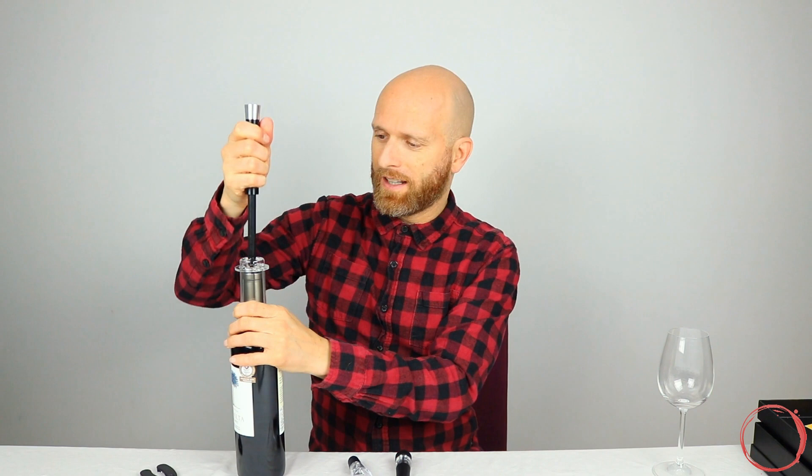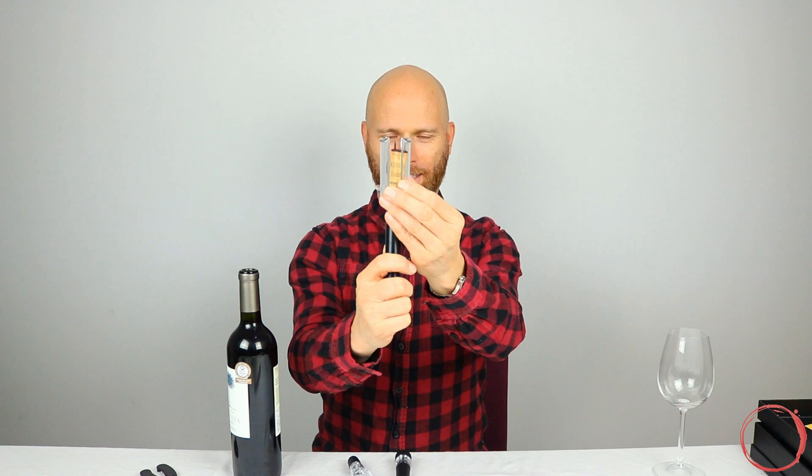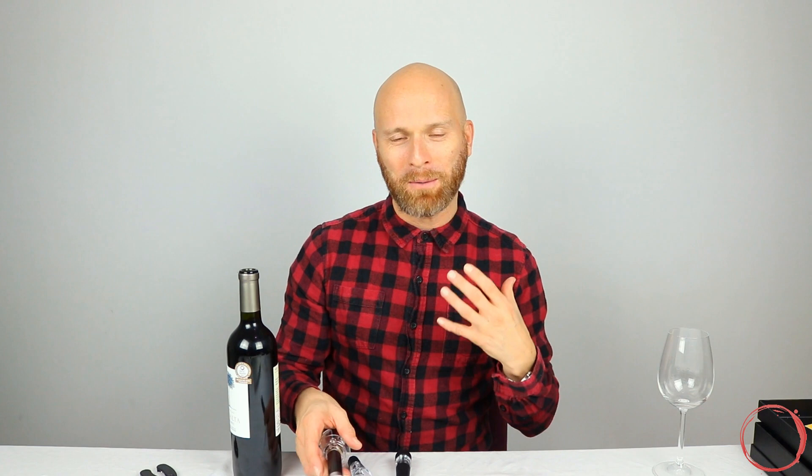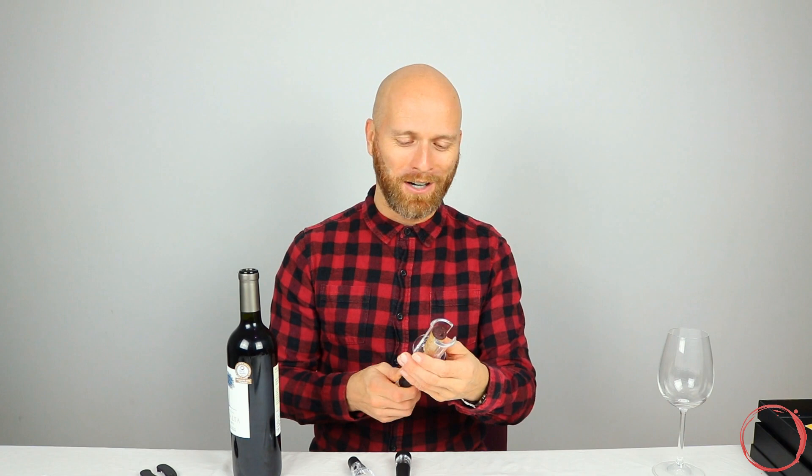So you might have noticed here, this handle lifts up and then I force that down. Now I'm presuming by doing this repeatedly... Oh my goodness. I was not expecting that. I thought it was something that would come out gradually. How about that? Absolutely fantastic. I can't believe that works. Look how badly I've put that needle into the cork — I can't believe that works so quickly. That's absolutely incredible. I wasn't expecting that at all. For someone who might not be au fait with a corkscrew, this is going to be an absolutely ideal gift. It was two, three pumps maximum and it popped the cork straight out of the bottle. It's because I'm so surprised — I didn't think it'd be that straightforward at all.